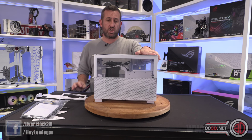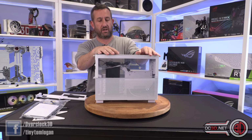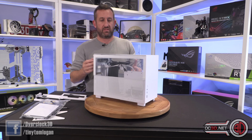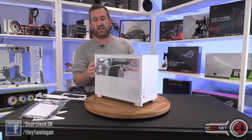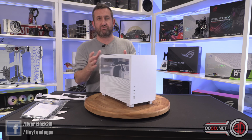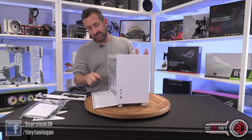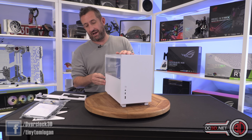Okay, so the Q58 PCI Express 4 version is going to be around £150, so it's expensive for the size. I will say that the glass panels are going to give you a look inside, and you will be able to see the top of your graphics card, and it is nice, but I can't help but think that they probably would have been better if they were just vents. And I know you do get them in the bottom, but then also in the bottom there is no dust filtering on this panel at all.